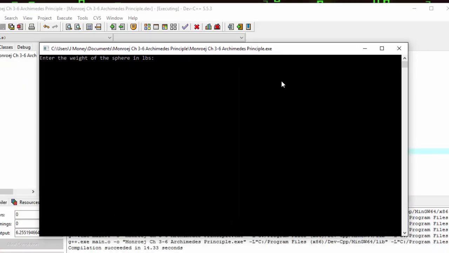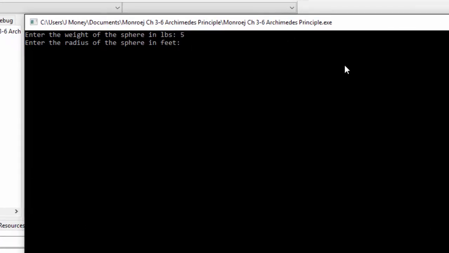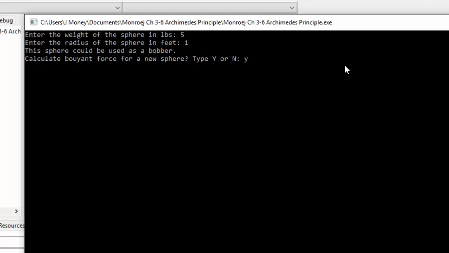Okay, enter the weight of the sphere in pounds. I'll start with a 5-pound sphere, and the radius, I'll start with a foot radius. Okay, that one will float. Calculate the buoyant force of a new sphere. I'll go ahead and type Y, and it should continue again.